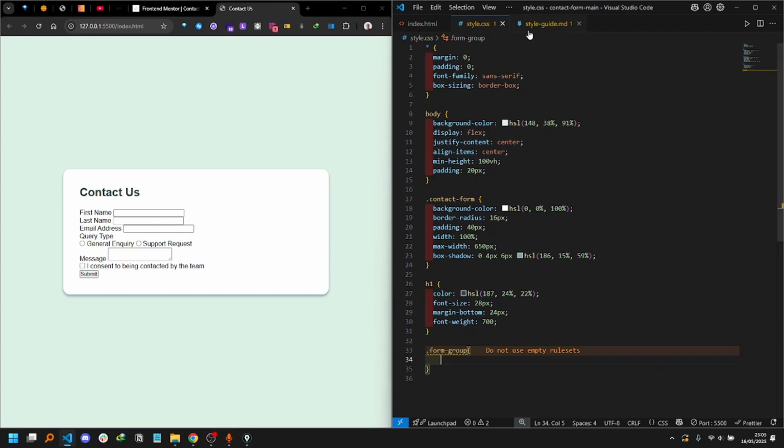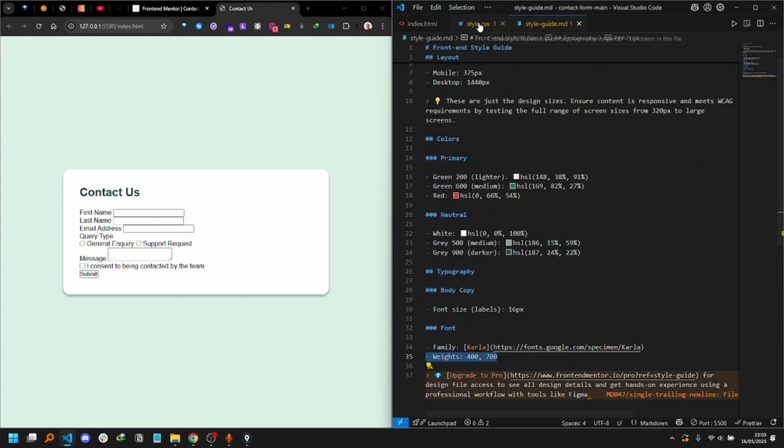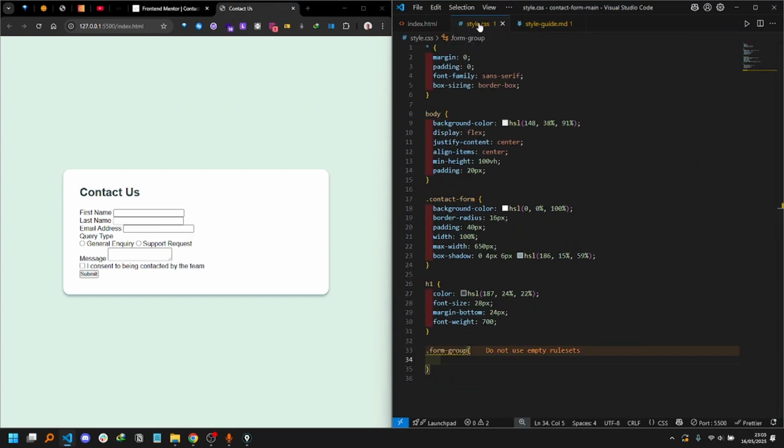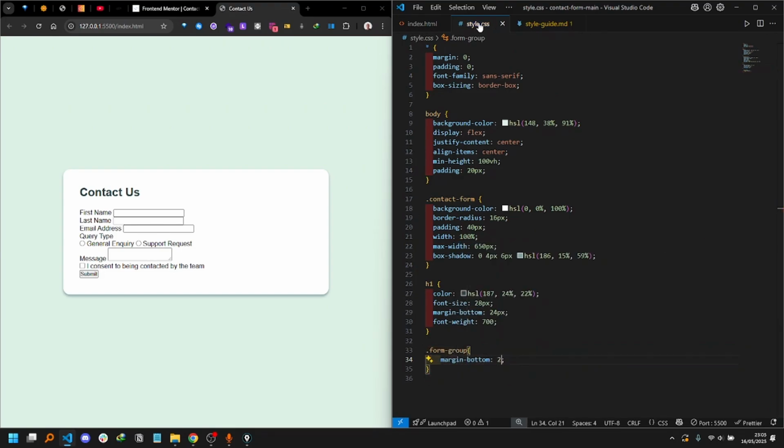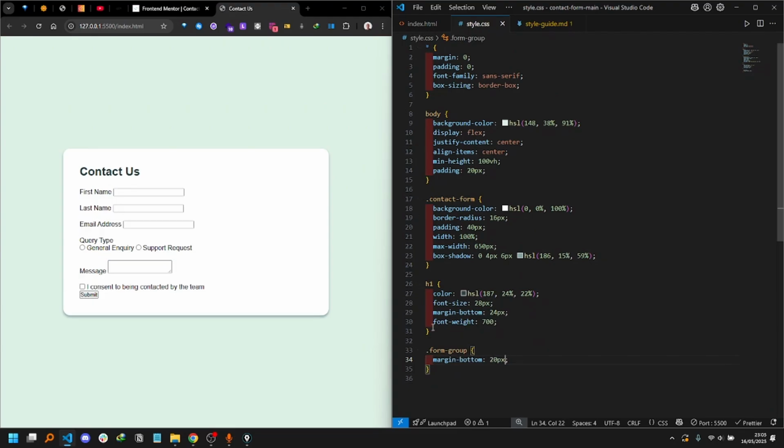So I can also do maybe some content about the CSS naming conventions if there's anyone who would like to learn more about that. So margin bottom is going to be 20 pixels for the form group, and yeah, you can see now we have some spacing. Things are not compacted as they were, because in each and every div we have that.